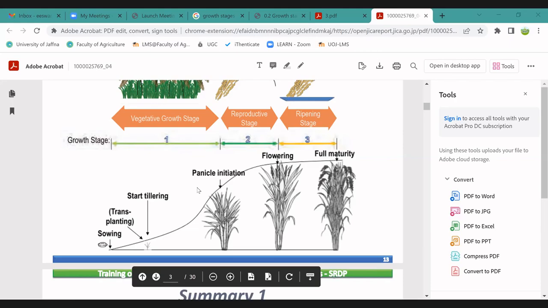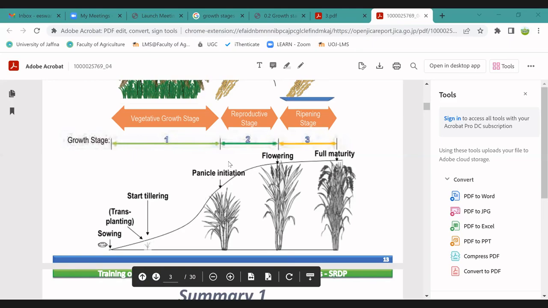Then they reach a stage called panicle initiation. They try to initiate the panicles, and these panicles will have developing flowers. In abbreviation, it's the PI stage. Panicle initiation is called PI because P indicates the panicle and initiation is denoted by I. So that's the abbreviation we use. From the sowing, or if you establish as transplanted seedlings, from that stage to panicle initiation is the vegetative stage for us.